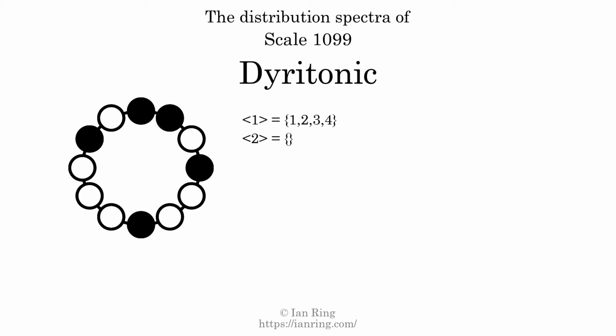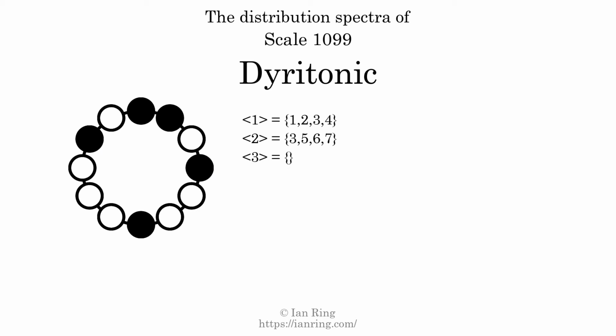The spectrum width of this generic interval is the highest, 4, minus the lowest, 1, which equals 3. The generic interval of 2 scale steps comes in 4 different specific interval sizes. 3 semitones. 5 semitones. 6 semitones. And 7 semitones. The spectrum width of this generic interval is 4.